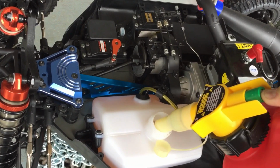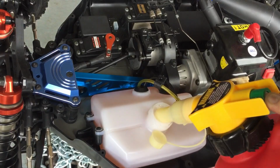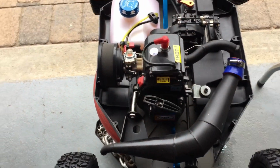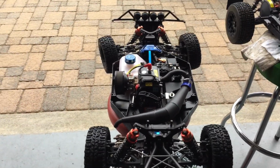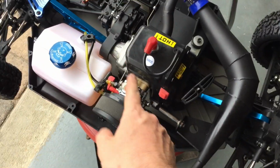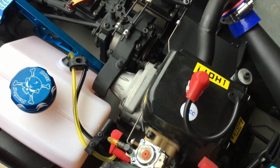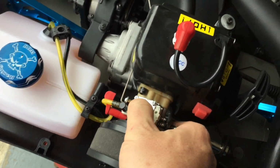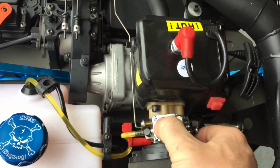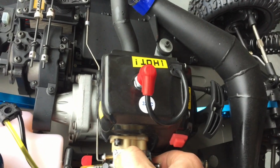Pepe, first time fueling up, brother. There he goes. You're gonna finally hear a run. Okay, first time. Pepe's first fifth scale ever. Carb's adjusted. Stop priming her, guys. First thing you do, prime her up. All right, let's keep priming her. Check for leaks. Make sure there's no leaks anywhere.